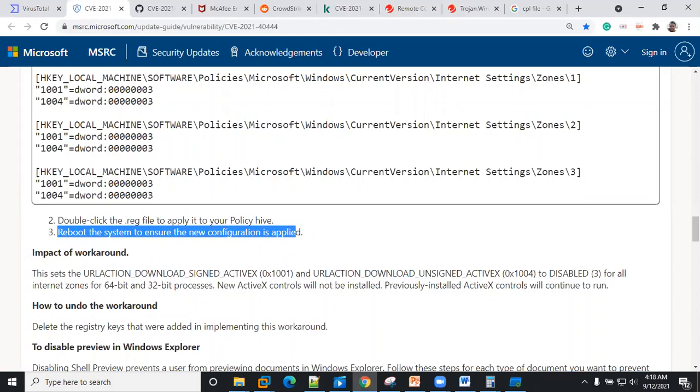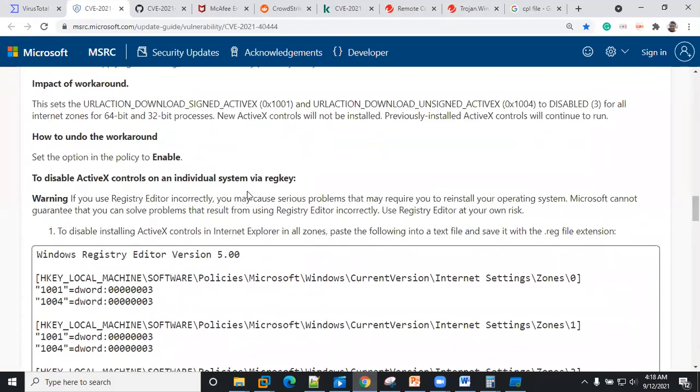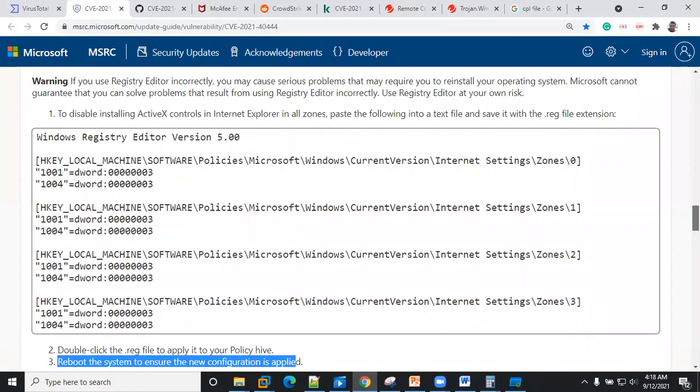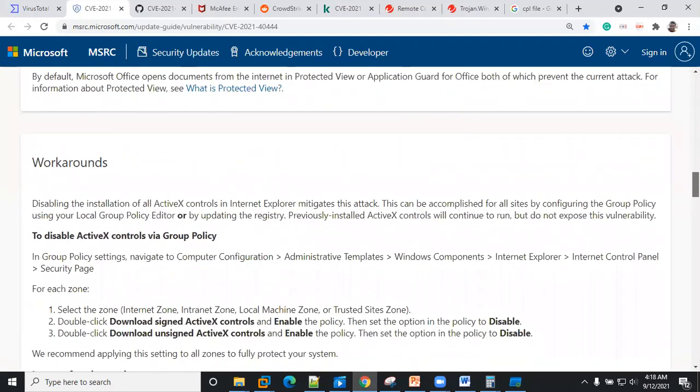So this is how to mitigate against this zero-day vulnerability for an individual system, but within your enterprise network, we are advised to disable the installation of ActiveX Control in Internet Explorer, right?